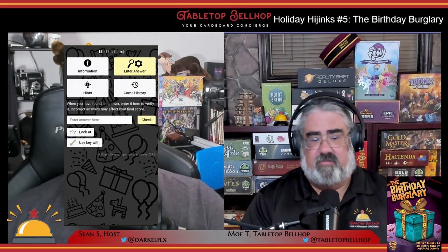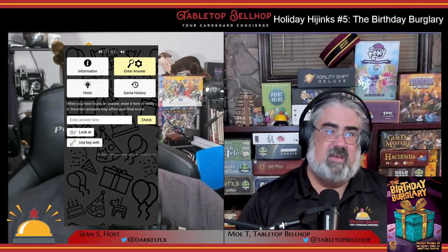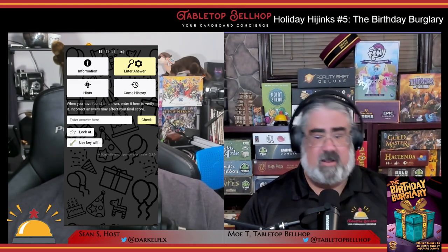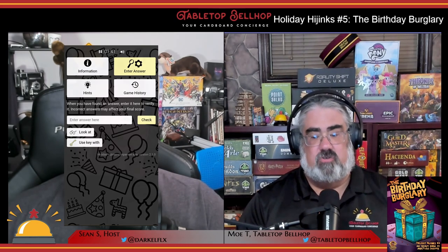Where Board Game Geek seems a bit off is the recommended age of 13 plus — we didn't see any reason this couldn't be a family game experience with even younger kids. One important thing to note is that you are going to need access to the web to play this game. The way it works as a full puzzle experience with only 18 cards is by being web-driven. You'll be interacting with the page to input your answers, read the evolving story, get hints if you need them, and do research for any puzzles you don't recognize.